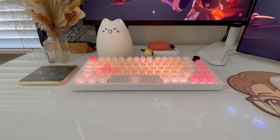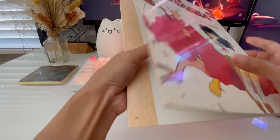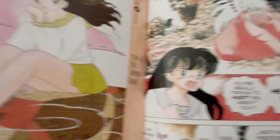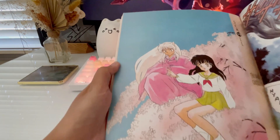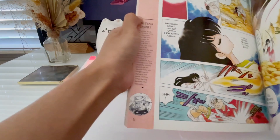Next is The Art of Inuyasha, another series I only watched the anime for growing up — I was super attached to it when it was airing on Toonami. I'd sneak into the family room to watch the late night animes on a school night, and for Inuyasha it would always seem to be showing the Yura of the Demon Hair episode or the one where Inuyasha turns human for the first time. This book mostly has images from the manga and some from the anime for comparison — just looking through it gives me such nostalgia because Rumiko Takahashi's style is so distinctive.